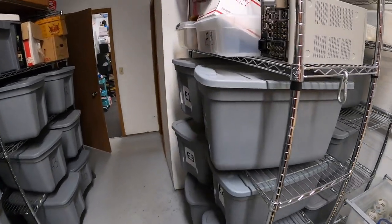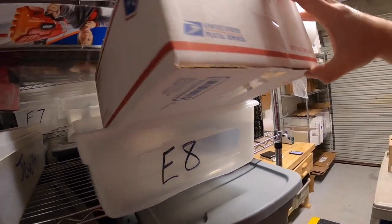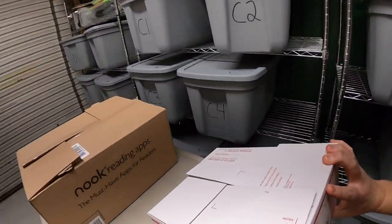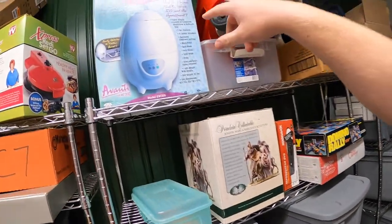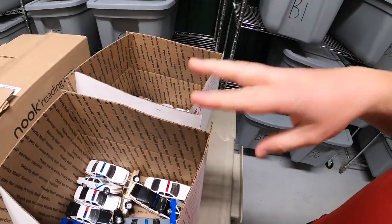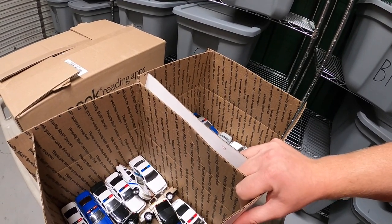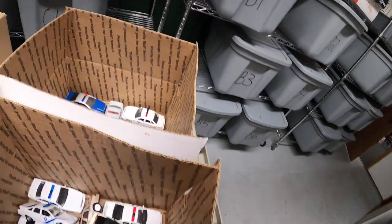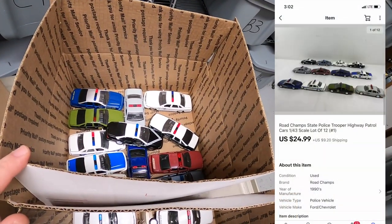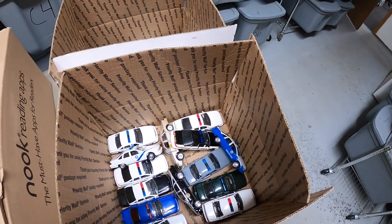Next order has two items. These are two big lots of police cars. I had three of these total and bought them up in Cleveland a couple of months ago. Same buyer got both. This lot sold for $24.99 plus shipping, and this lot sold for $29.99 plus shipping. I'm just going to put them in the same box and refund the buyer the difference in the shipping costs. A viewer named Joseph bought those for his son Joey's seventh birthday. Joey, really hope you like those cars.